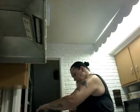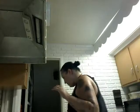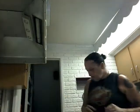Lid that off. Always tilt the lid a little so that it cooks, but it's not going to boil over. Turn the heat down a little bit on that. Then we're going to go ahead and check what we're cooking here in the pan.